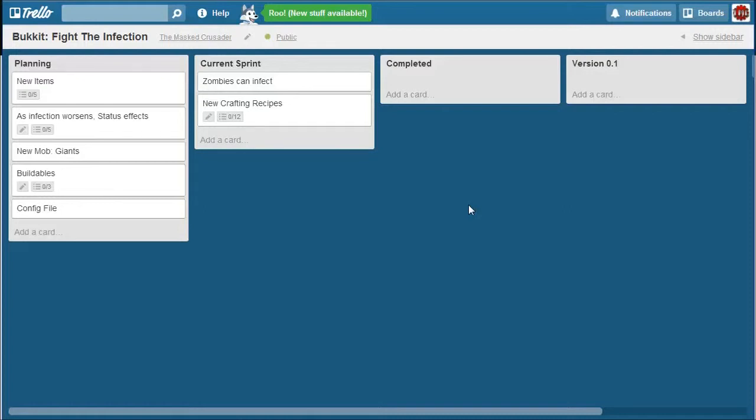And if you want to download this plugin and run it on your server, go ahead. It's going to be compatible with all other plugins. And it's going to add an element of fun to the game. It's going to make it harder for somebody to live on your server.